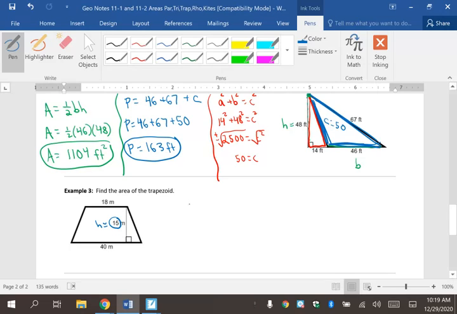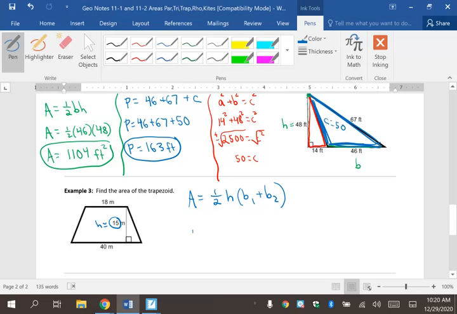So area of a trapezoid, remember that is 2 triangles added together, or you can think of this as a base 1 and base 2 added together, and we have 2 of these base times height. So we're going to take half of this height and the sum of the bases. So two ways to think of the trapezoid formula for area.